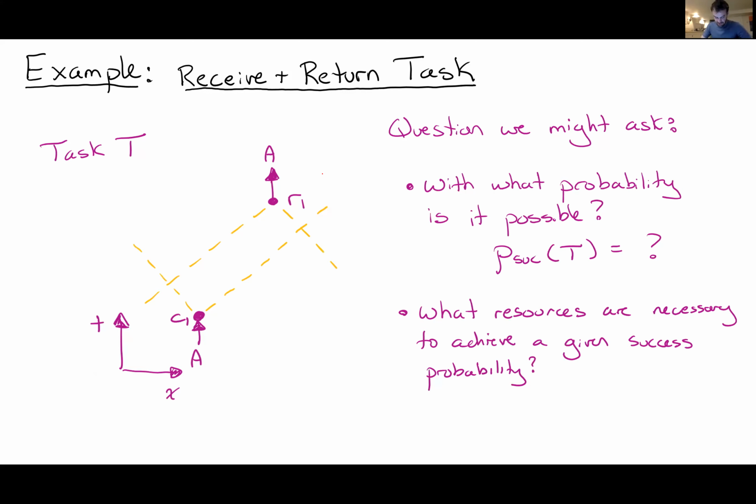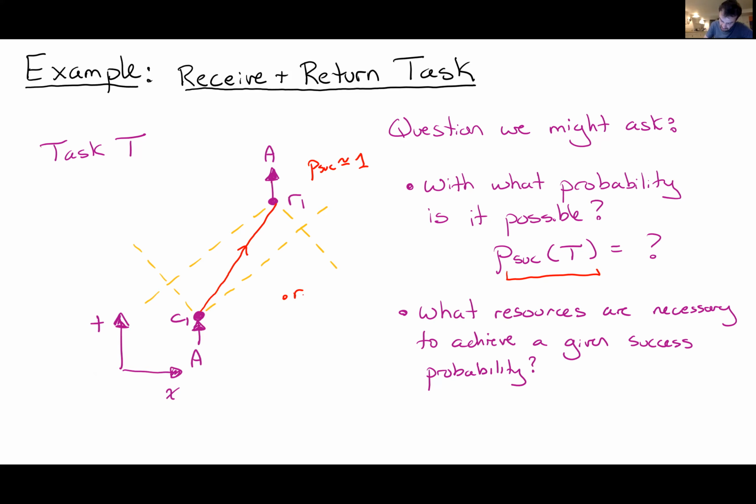One basic thing we could ask is just with what probability can you complete the task? Okay. So we can try and compute this number, the success probability. And something to point out about this is that this thing depends in an important way on not just what the inputs and outputs are, but also where they occur in spacetime, right? So the way I've drawn it, R is in the future of C. This would be easy to complete. The success probability would be 1.